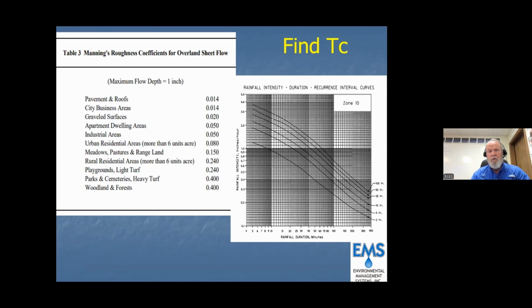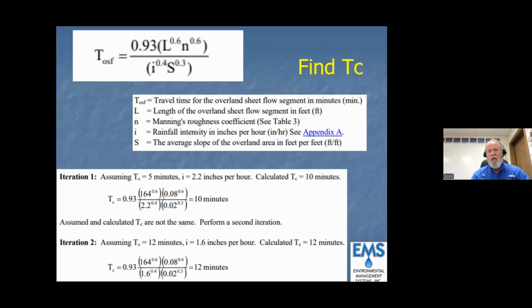Then there are a number of factors that are going to help you do the calculations. Of course, you've got your time of travel overland and length of the overland sheet flow if you're doing it that way, the roughness of the site that is receiving that flow, and your predicted rainfall intensity, inches per hour. And there are charts that can be used for that, designed based on your particular geographic region.